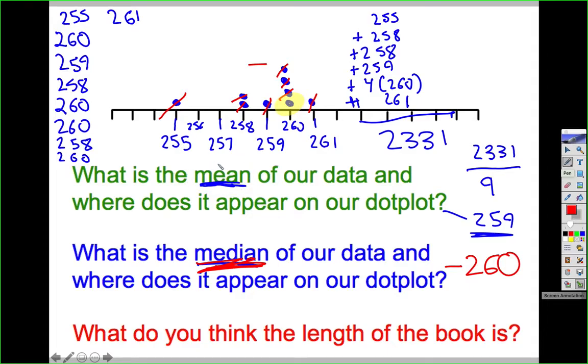The mean was the mathematical center where you add up and divide. This one is the median. The median is where you just count what is the center data point, going from lowest to highest, crossing off and finding the middle. So it leads us to, what do we think the actual length of the book here is? Well, we're somewhere between 259 and 260. Our measures of center are very close to each other. So either 259 or 260, we'd be very confident. In general, this slide should have taught you how to make a dot plot where it shows repetitions, and then review a little bit of mean and median, which we'll get to.